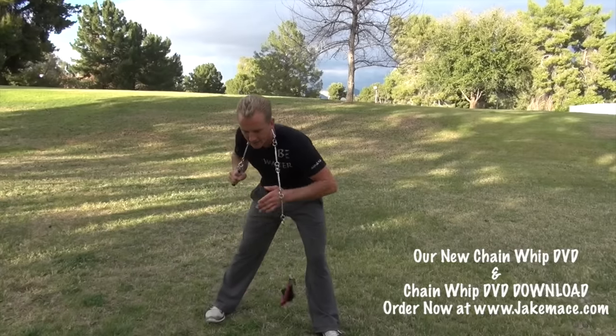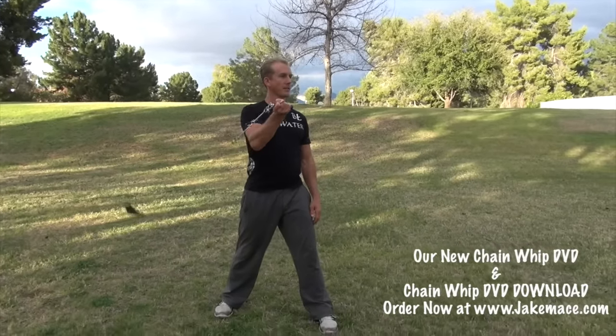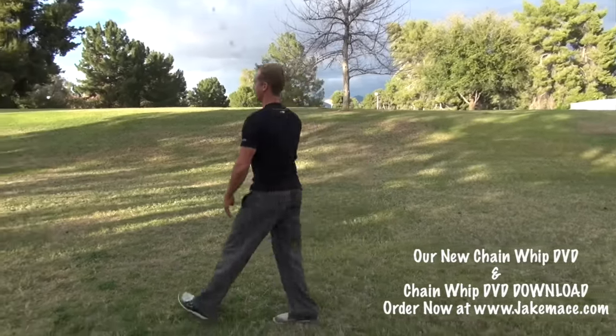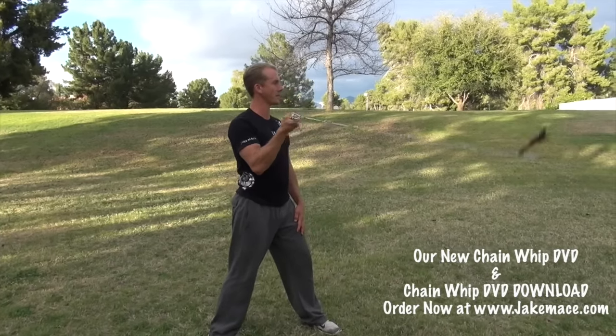Neck and arm together, so it's right here, relaxed, then fling it off. Reverse spin this way. What you can do at this point is take your whip and do an elbow change facing the other direction. Let's try it from four angles so you guys can see it from four different directions.